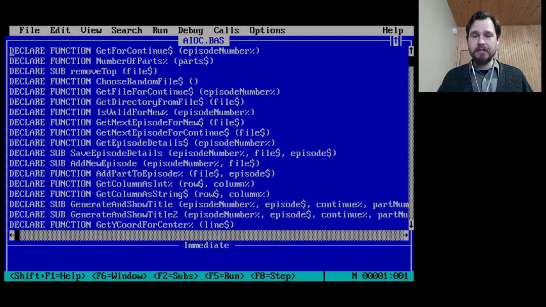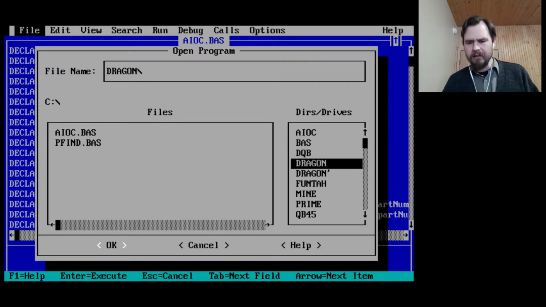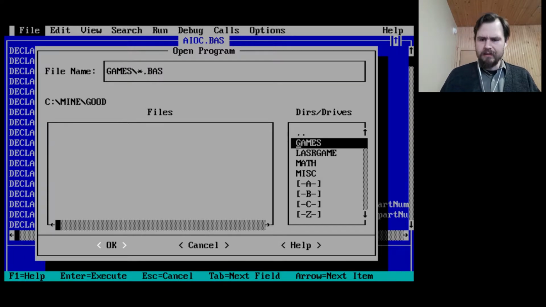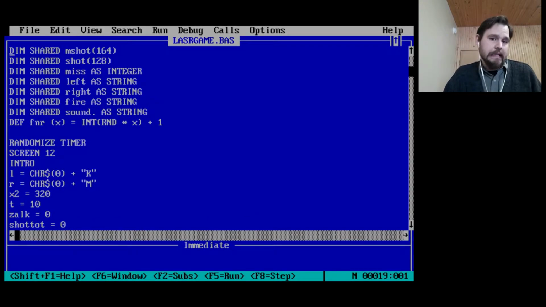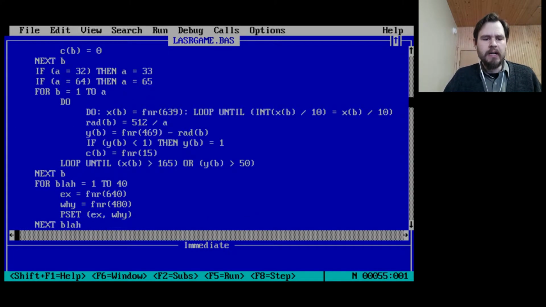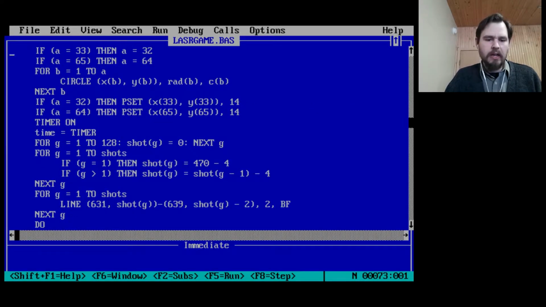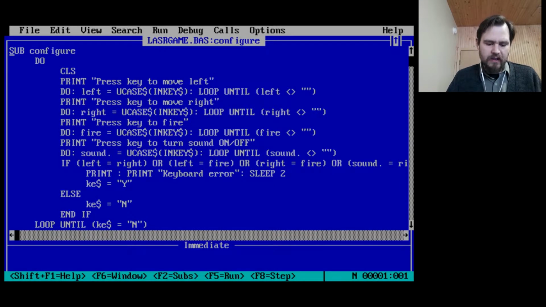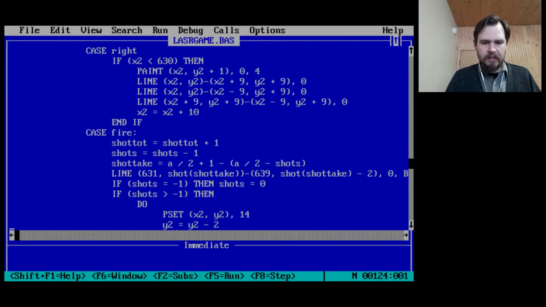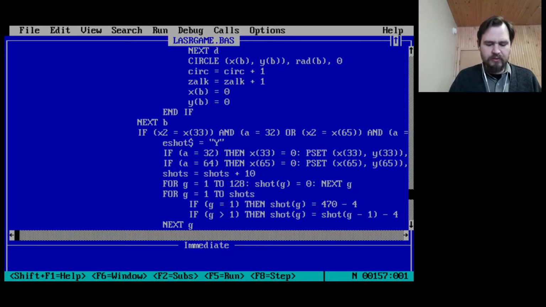Already you can see just absolute madness and chaos. The issue is, okay, let's take a step back here. Let's go to Laser Game. So Laser Game was a fun game. It was nice. It's simple, but it's not dead simple. But we had a lot of code in the main routine. We had a few subroutines, but they didn't really do a whole lot, except display text and do a few things. So it's broken up a little bit into modules, but most of the stuff happens in the main routine, and we can go through it line by line, and everything's fine.